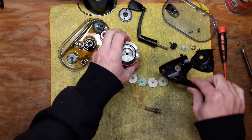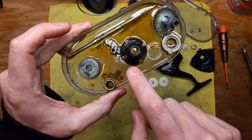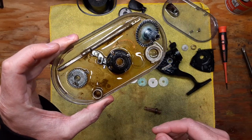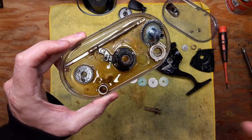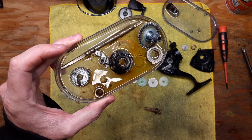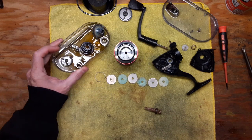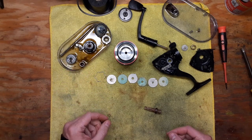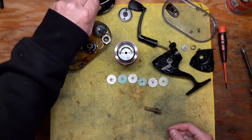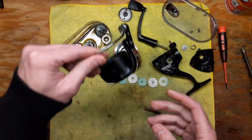As you can see it's all been taken apart and I've been doing a lot of work on this. There's a lot of rust and contaminants — this reel wasn't really cared for well. It was something I picked up from a guy on Craigslist, attached to a GX2 rod. The rod is in great shape; I got the rod and the reel for 20 bucks, so you really can't go wrong. Any Ugly Stick you can get for 20 bucks is usually worth the money.